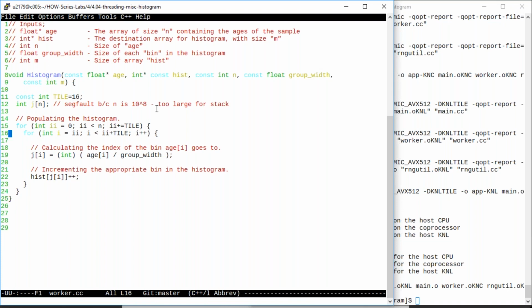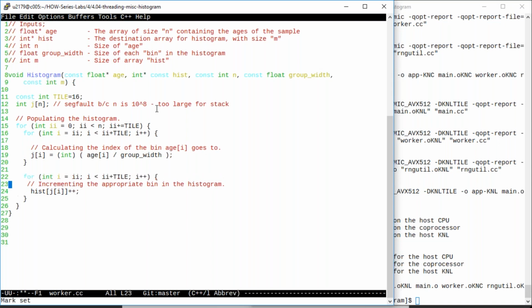Now, if I split the loops, I don't have to waste that much memory. Because, look, I have to carry how many elements? Just 16, right? I have to take these 16 elements and put them here. Then reuse the same array, put it there. They can comfortably live in registers, and I will never have to go to memory. So instead of j of n, now I can have j of tile.